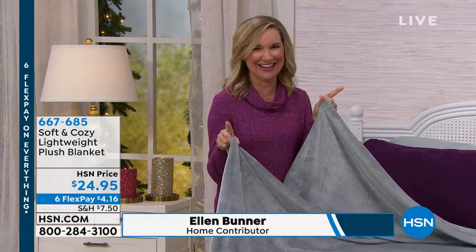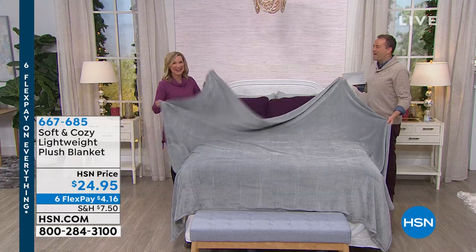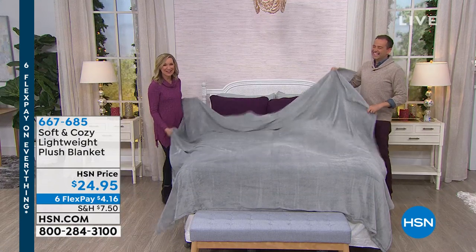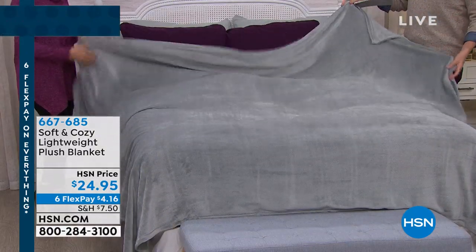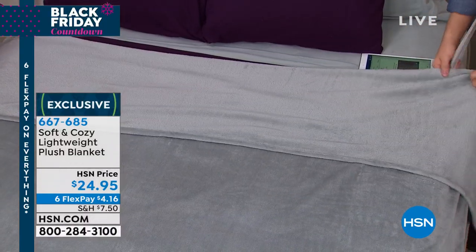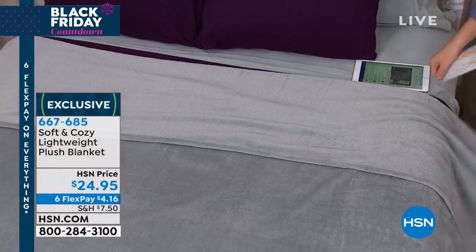You might be the only ones that get it. It's the buffalo check! It's the buffalo check — I just want to run to that bed. So we'll start here, this is the silver gray. You can see it looks great with the micro fleece sheets. If you got those last hour, remember any size — twin, full, queen, king — these make the best gifts. I use these on the sofa, the queen size.